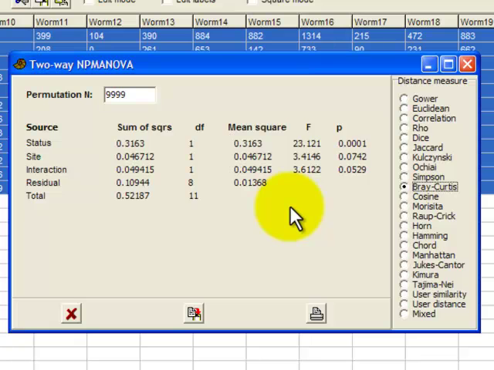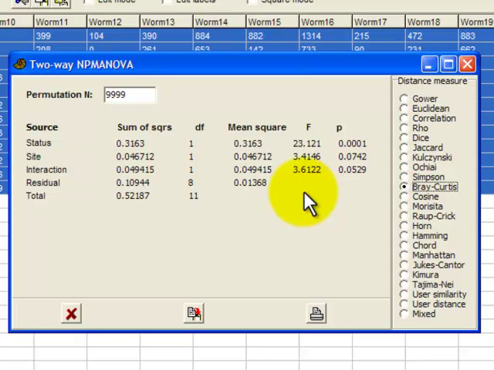Now, we've also got this permutation thing up here. What you've got to remember about ANOSIM and PERMANOVA is that the p-values are generated by permutating the data. What does that mean? Basically, it means that the F values are calculated from the original data, and then the significance of those is determined by permutating or randomizing the data, mixing the labels up among the groups.